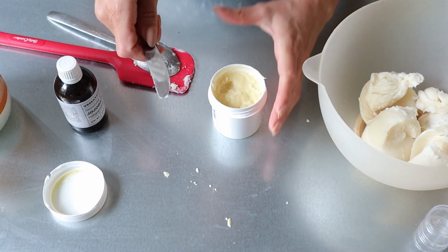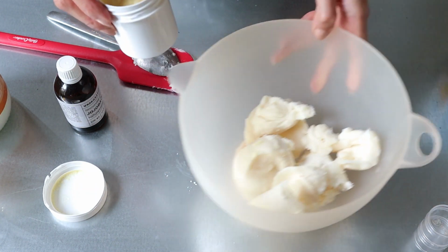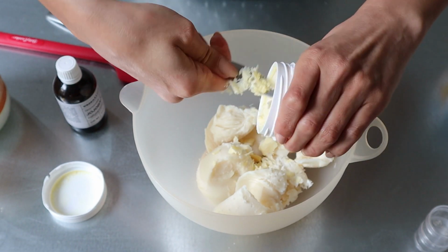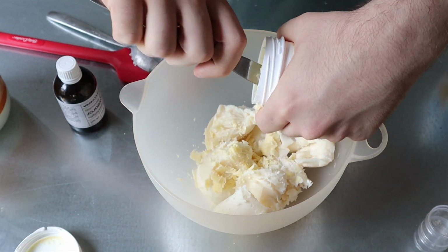This is harder than the shea butter. It's just the consistency. Gotta shave it off. You have to shave it off, yes. And it does smell like cocoa, which it should, right? I'm bringing in the muscles to get this out of the jar.